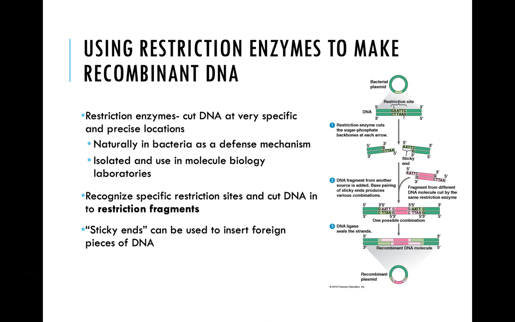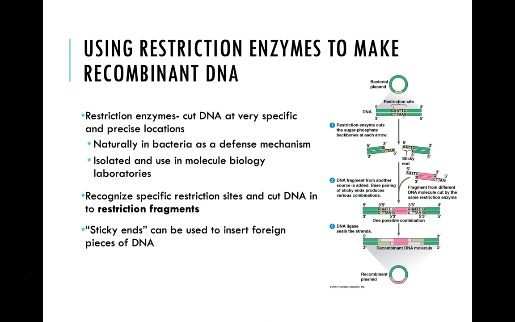Remember that the DNA strands are complementary. So if you cut two pieces of DNA with the same restriction enzyme, you can use this principle of complementary base pairing to stick them together. You can see that in this image we have inserted that pink piece of DNA into the green piece of DNA, and we have produced what is called a recombinant DNA molecule.